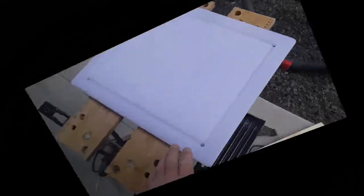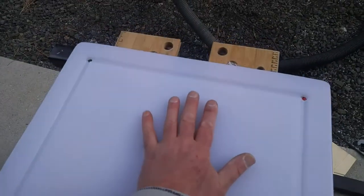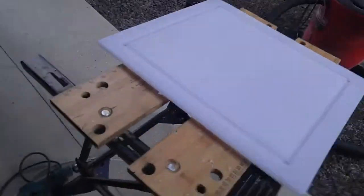Excellent. We are done. We routed a little groove, a rounded little trench around there, and drilled holes so that any liquid that drains toward the side will find the little trough and drain down into the sink rather than off. Nice little feature. I wanted to show you one more trick for those people that are thinking about doing this.